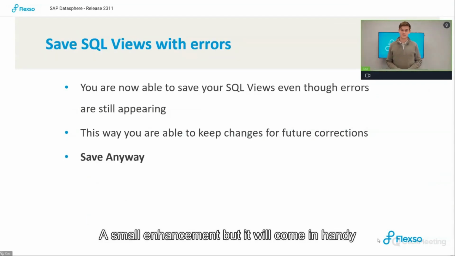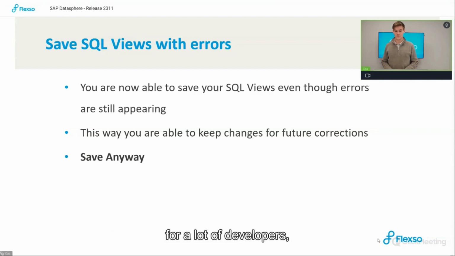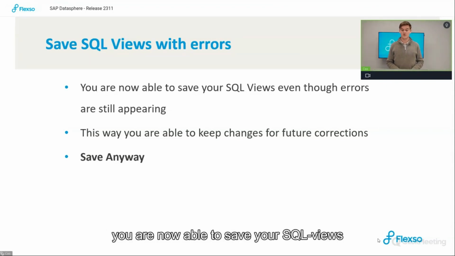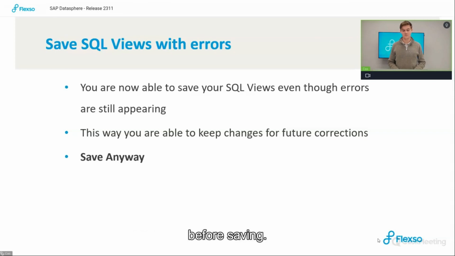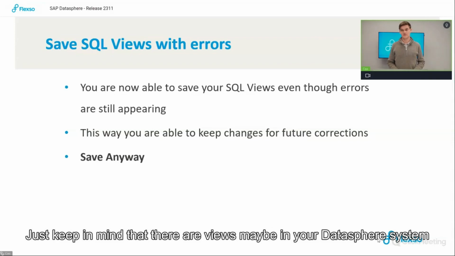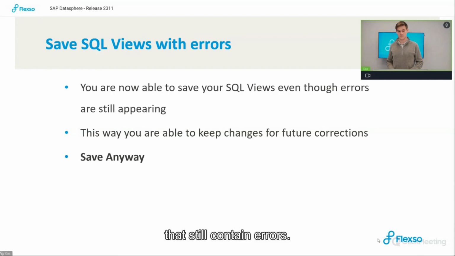A small enhancement, but it will come in very handy for a lot of developers. You're now able to save your SQL views even though errors are still appearing. Before, you could not save these, you had to either fix your problem or delete your modifications before saving. But now you can choose save anyway. Just keep in mind that there may be views in your Datasphere system that still contain errors.